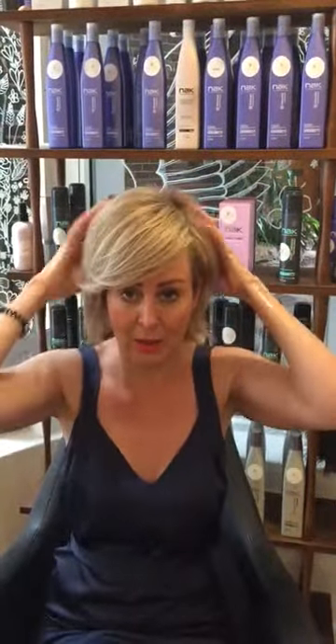Layers take weight out and they create movement — technically that's what we're doing with our scissors. If you have thick hair and you say give me layers, get the weight out — the problem is where it's going to make it thicker again is up top. It's going to take the weight out from the baseline and the baseline is going to be thinner. What you need to do is grow it. I know it sucks, but when you get your hair to that point where the weight is working in your favor down below the shoulders and the shape is sitting much nicer, then we can put layers in and take the weight out where we need to and create some beautiful shape for you.